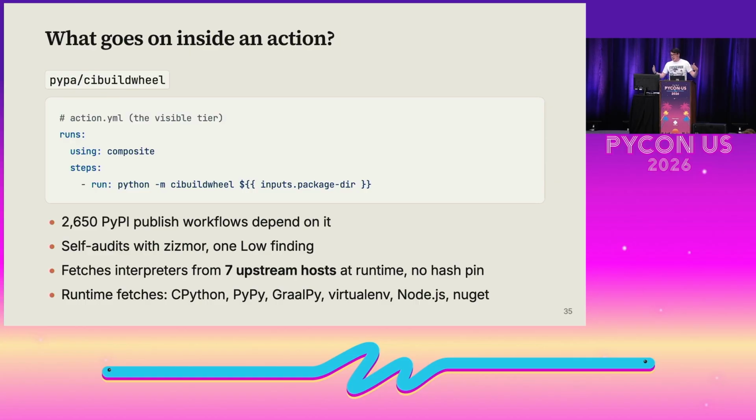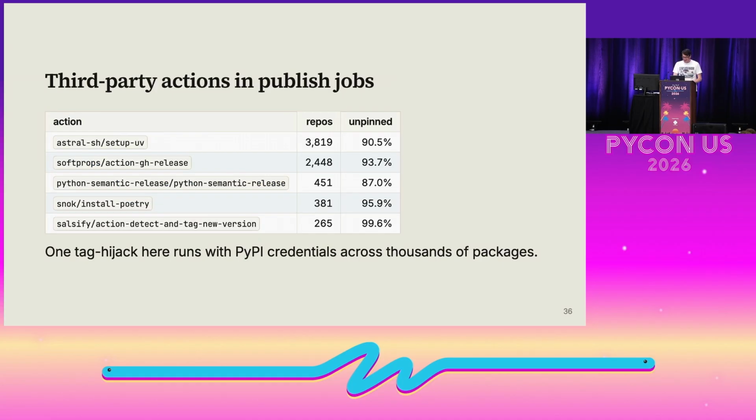So you're getting extra hidden levels of potential for things to go wrong that are coming through from these third-party actions. And then there's a load of different actions for publishing things. There's not just one. There's actually quite a few different actions that get used. And I'm really just showing that there are a wide selection of things here. So it's not like there's one central point that the whole community focuses on for improving how they go about publishing things, but actually lots of people using different ways and also not pinning those things either. So they move around a lot.